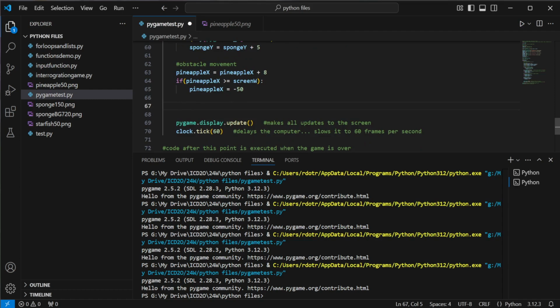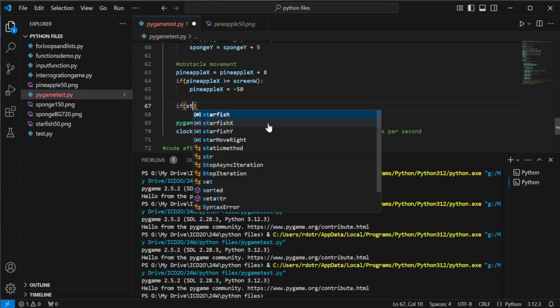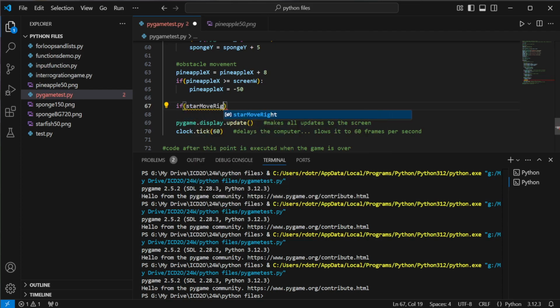We can't do a blanket pineapple X is moving 8 to the right, because that's going to depend on whether or not the starfish is moving left or right. So that's why we have this variable here, star move right.